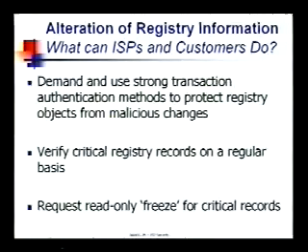What can you do? Demand and use strong transaction authentication and make your customers aware. In ISP cases, you're typically delegated a block of addresses from the RIR, and then you SWIP that out, or whatever the new mechanism is called, it isn't called SWIP, it's something else. Basically you give that out to a customer, and then typically they're responsible for doing the updates of the whois information. Educate the customers, maybe put a little "here's how to keep this information safe" type statement in when that address is handed out.